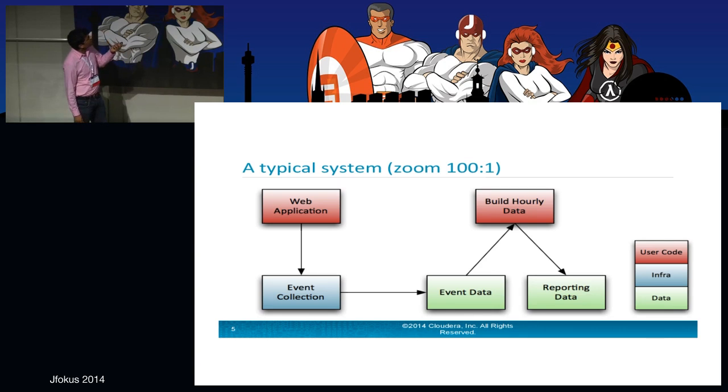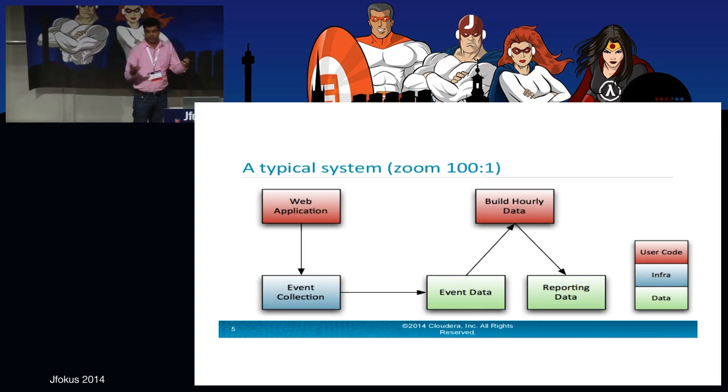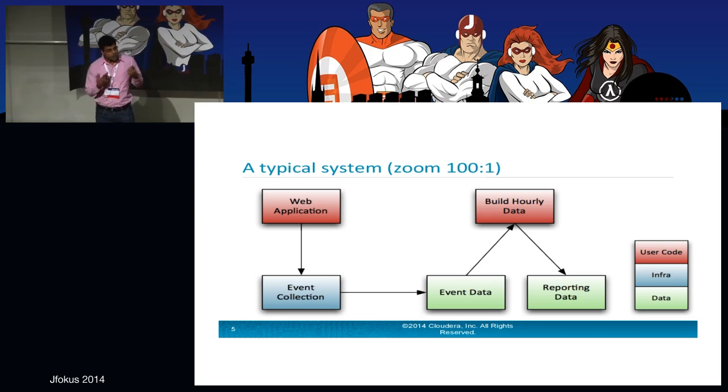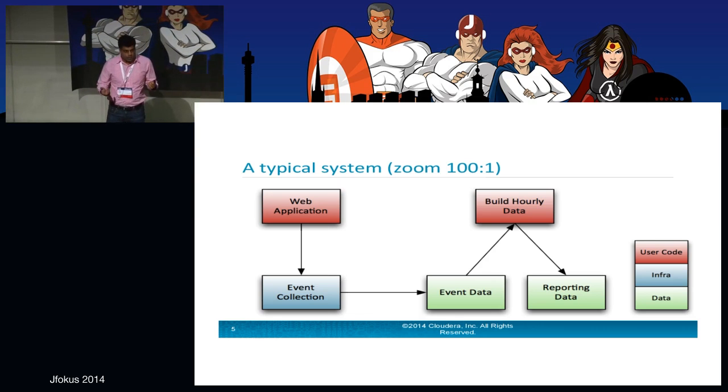You take this event, you put it in Hadoop, and that becomes the green stuff all of a sudden. Then you run some sort of job on it, a periodic job. This could be an hourly job, or every 5 minutes, or every day, or every month, whatever you want. You do analysis in this job. This is a job where you figure out how many people came yesterday from this IP address and bought ski gear, or how many people in the city of Stockholm came on the last full moon night and bought coffee beans. This is the process that, again, you write. That's why it's user code for doing analysis.